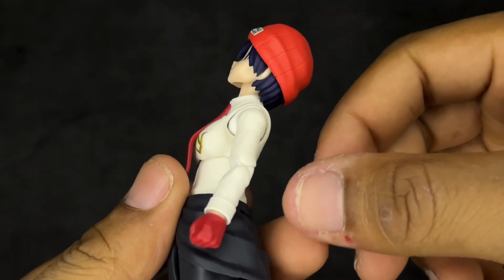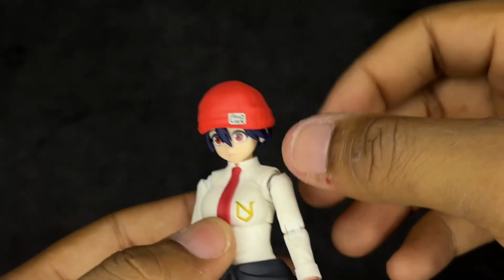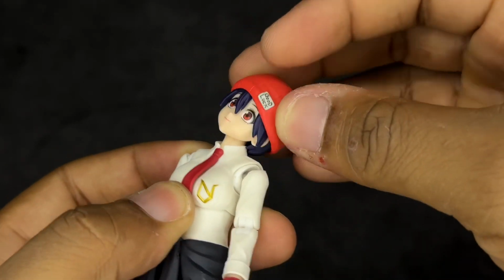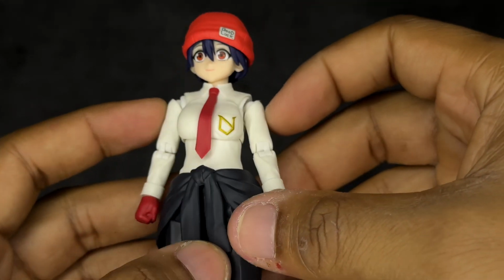Articulation wise, she looks up very well. I like that a whole lot. She looks down, not the best because the chin is going to touch the base of the neck. She gets really good tilt, turn, all of that good stuff, so she can be very expressive. And she looks like the type of character to be very expressive, and we're going to see that in just a sec.